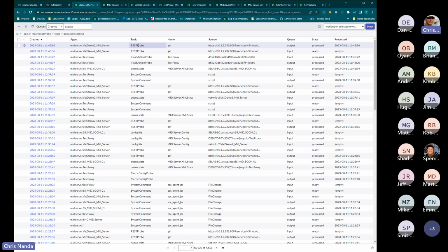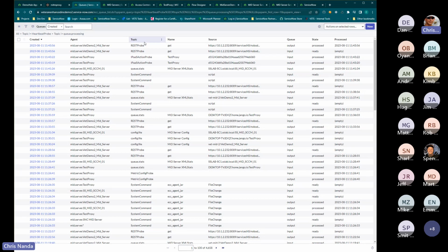And so back in the day, we used to create probes and sensors as a script include to create this message. So I'd have a script include that put together an XML payload, and I'll dig into this in just a second, but it would put together an XML payload to generate this record in the ECC queue. And then I would have an async business rule on the ECC queue, so that when the result, or sorry, in this case, input record comes back from the mid server to ServiceNow, it would then execute and I could process what comes back.